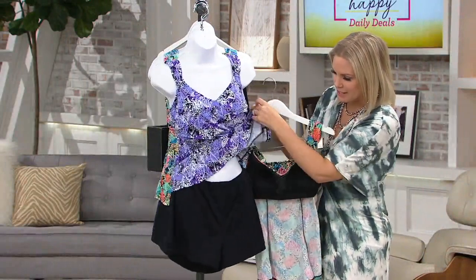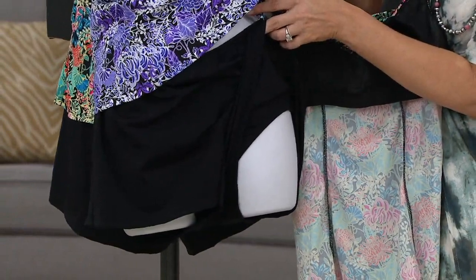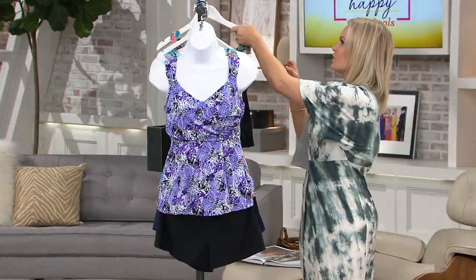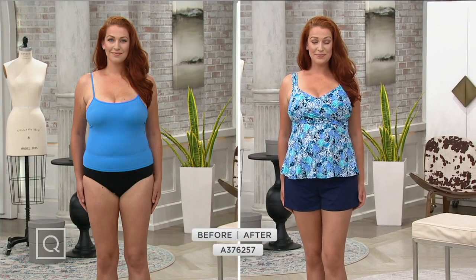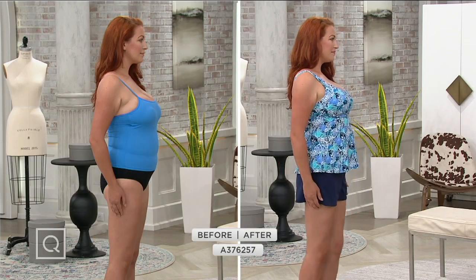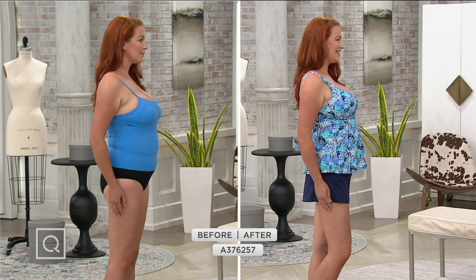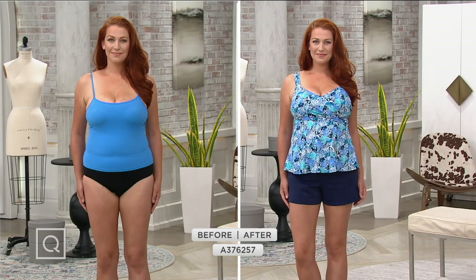That flounce is designed to minimize any tummy issues. It also has little tap shorts with a built-in panty underneath, so if they fly up in the wind or in the water, you've got lots of coverage. Now for the before and after — this is Ellen. She's gorgeous, chilling and enjoying her outdoors because she feels confident. She may not want something as tight or as revealing as the before. This makes her feel good. She's not worrying about getting a wedgie or anything being too tight. It gives you the confidence to wear something you can go into the water with, but it looks like a cute shorts outfit.